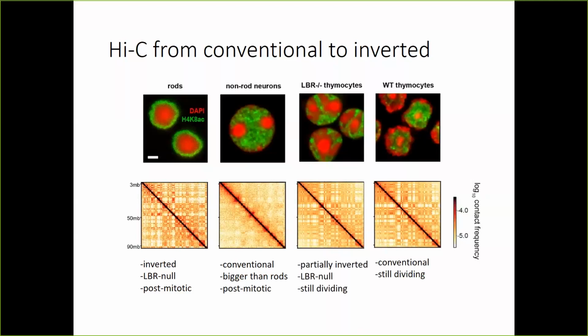And the LBR null thymocytes are only partially inverted. They are still dividing and still functional, and you can read about this in Irina's 2013 paper. And we think that the division is related to the partial inversion, which I can talk about later if you like. Okay, moving along.